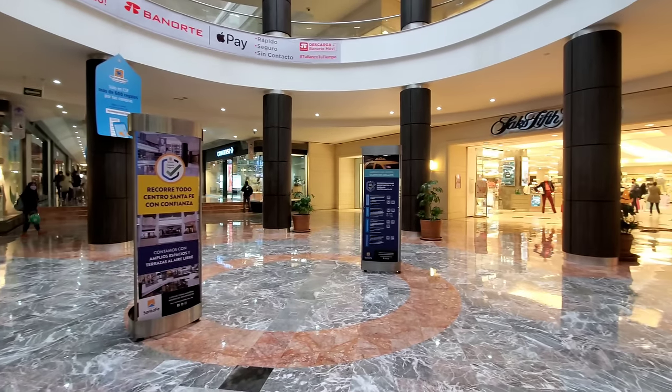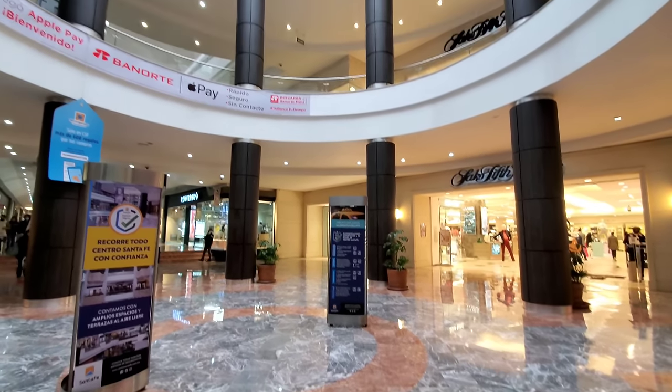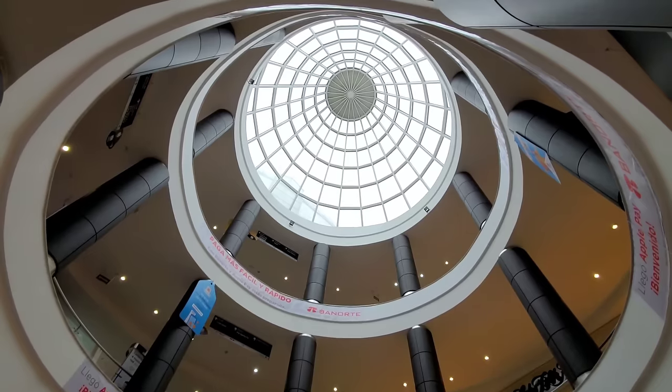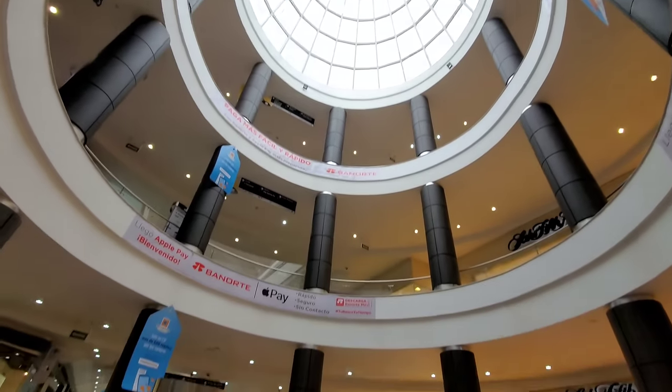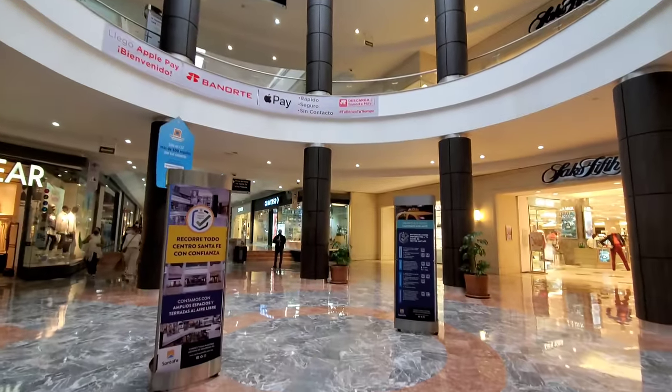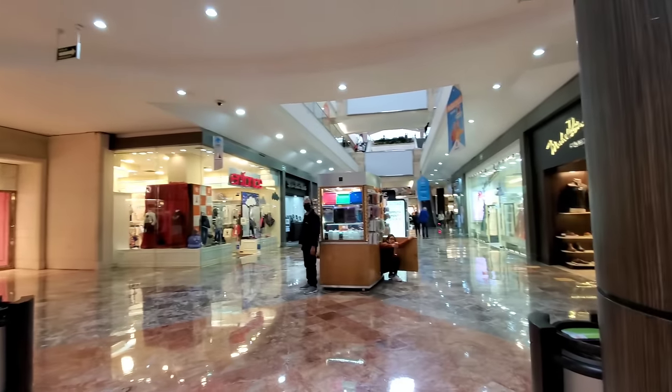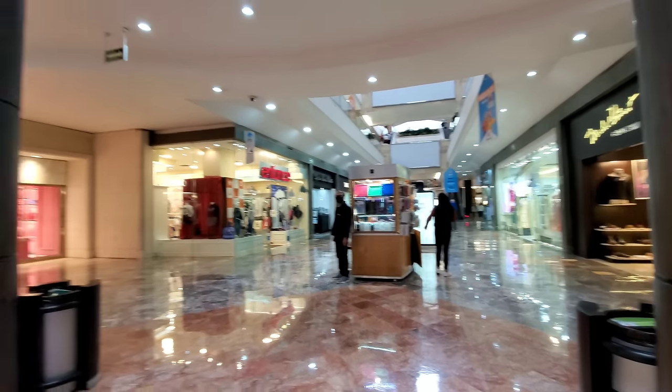This is the shopping center where I got my shoe shine, and there is a big, beautiful dome. The layout of this shopping center is very weird, very, very weird. So I'm not gonna show you around. It's just another shopping center.